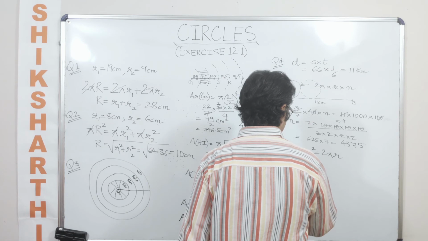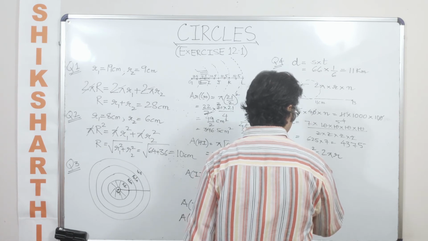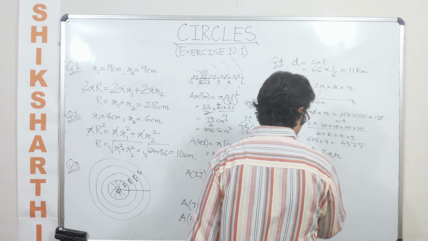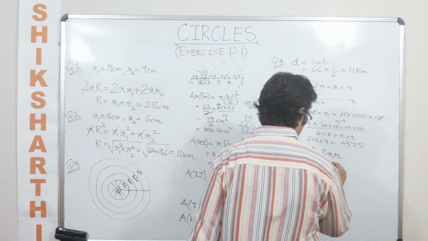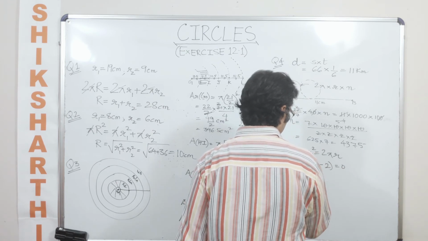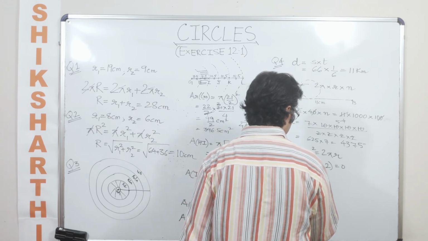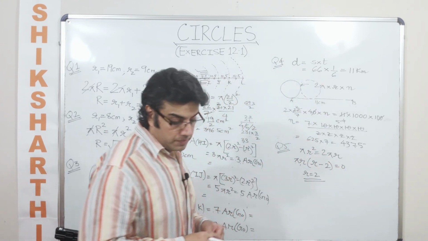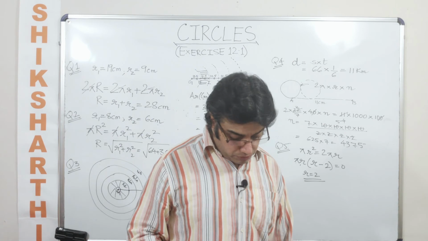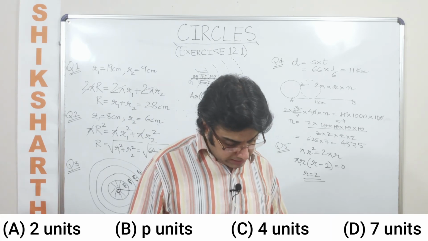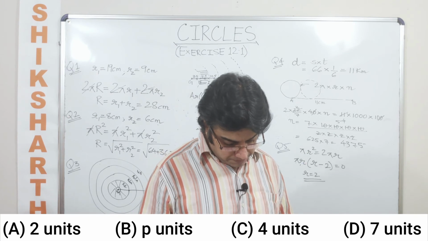Okay, so this is just like saying pi r times of r minus 2, so we are taking pi r as common, so this should be equal to 0. Now we know that the radius of a circle cannot be equal to 0, so this is non-zero. In that case the radius comes out to be a 2, and the choice that they have given to you here is, so you get the answer as the first option.